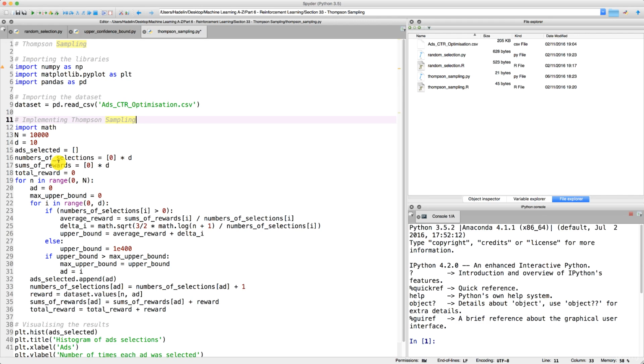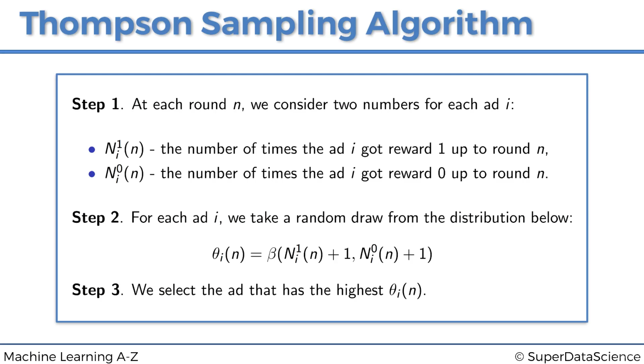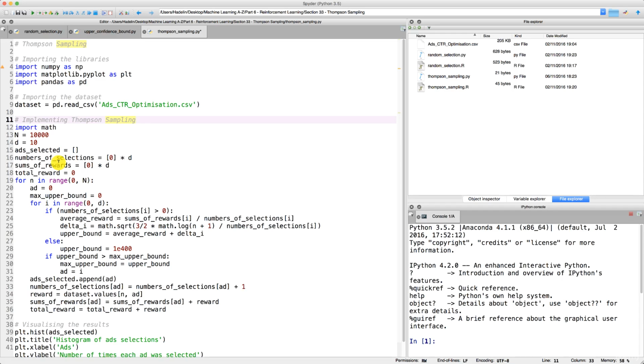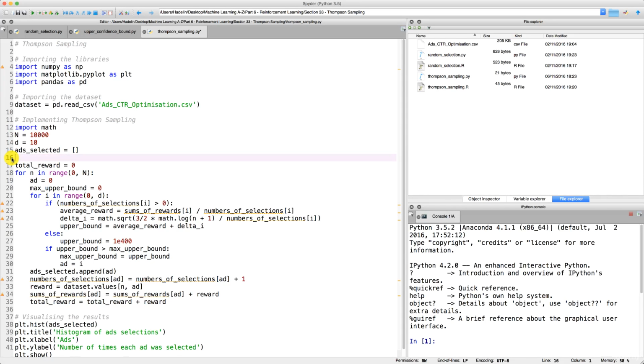And these two parameters that we considered in step 1 in the UCB algorithm are actually replaced by two new parameters in the Thompson sampling algorithm. So what we'll do right now is simply to remove these two parameters that are the parameters considered in the step 1 of the UCB algorithm and replace them by these two new parameters that we need to consider for Thompson sampling algorithm. So let's replace them right away, and therefore let's declare two new variables.